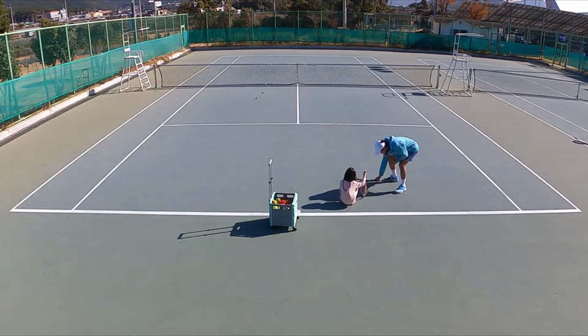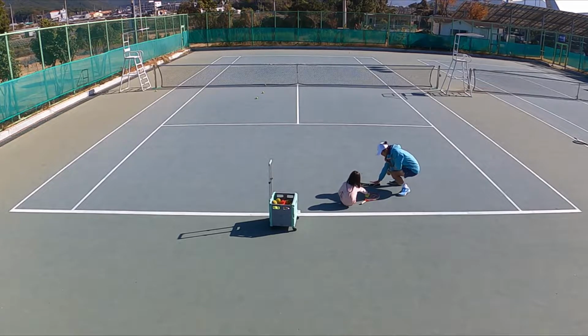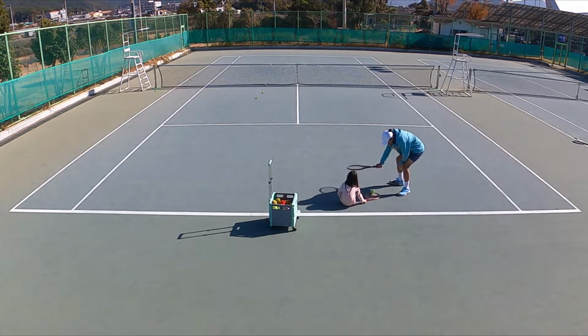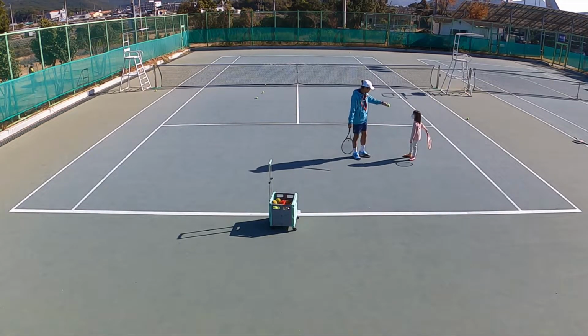Put your leg on the ground. Put your leg on the ground and grab like this. Grab like this, okay? And pick it up. Pick it up, yes. This is how to grab the racket, okay? Take your racket back. Good, good.